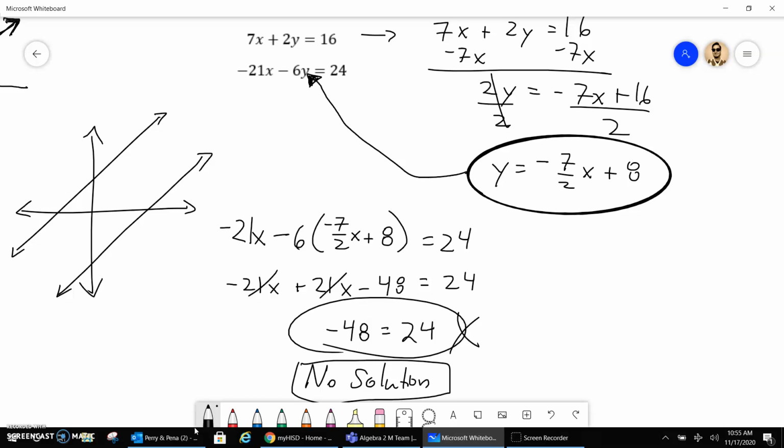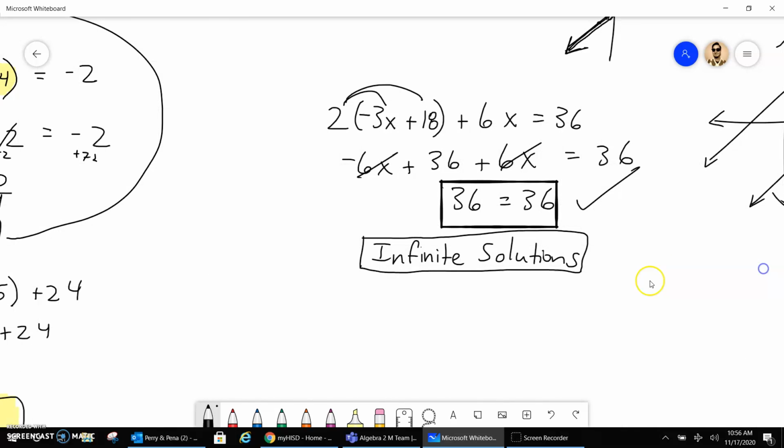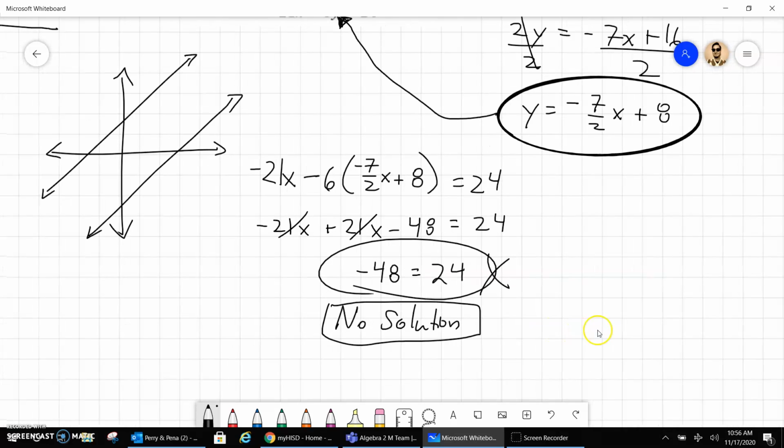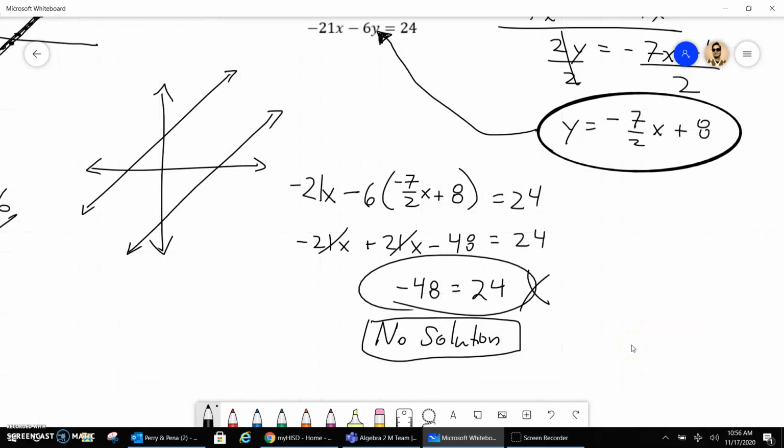So if you get an untrue statement, as is the case here, then make sure you understand that that's no solution. So we discussed solving by substitution, where there's a couple different possibilities. One single discrete intersection point, and that's given as an ordered pair, an x comma y value. We also might get an infinite number of solutions, when we isolate the variables and we end up just getting a true statement, as was the case in that second one. And the third possibility is no solution, and that's graphically the case when the two lines are parallel to each other.